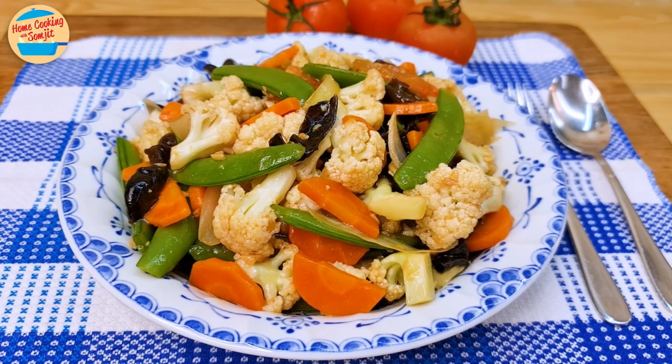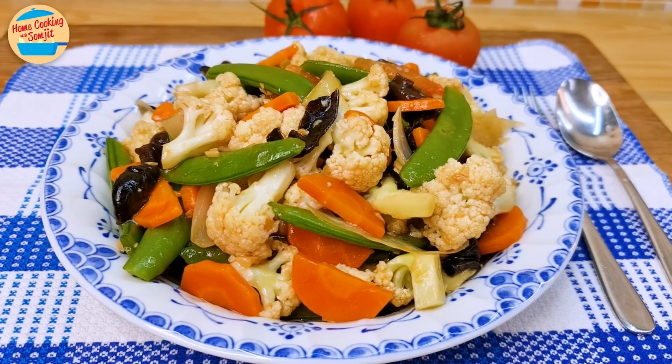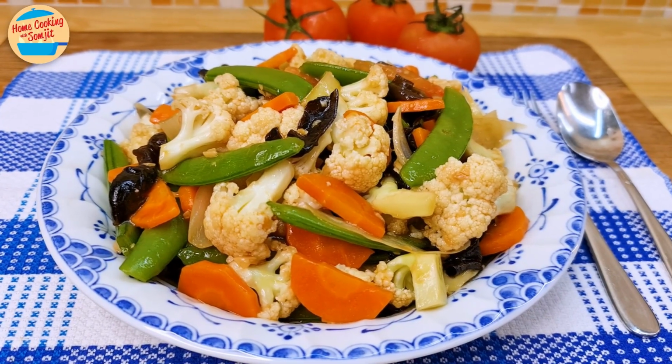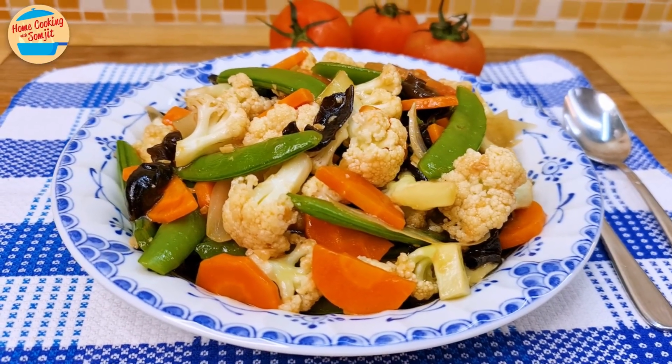Today I will be cooking crunchy stir-fried mixed vegetable. Usually this dish has soft vegetable and a lot of gravy. For this recipe, the vegetables are quite cooked and crunchy with less thick gravy. This recipe is for 4 servings.